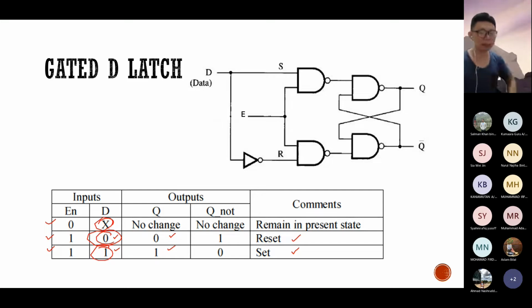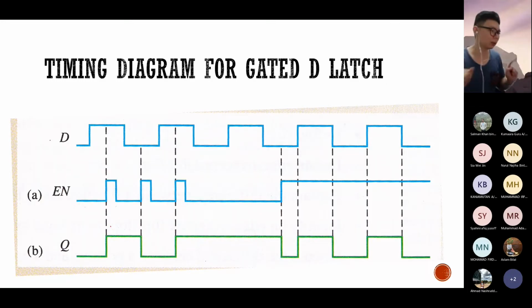Okay, so that is SR latch, and this one is a D latch. I figured that before we end our class today, this will be my last slide. I would like to make sure that you understand this solidly before doing your research on the other two latches. This here shows the timing diagram for a gated D latch. D latch is simple, right? If you give it a 0, it gives you output 0. You give it a 1, it outputs a 1.